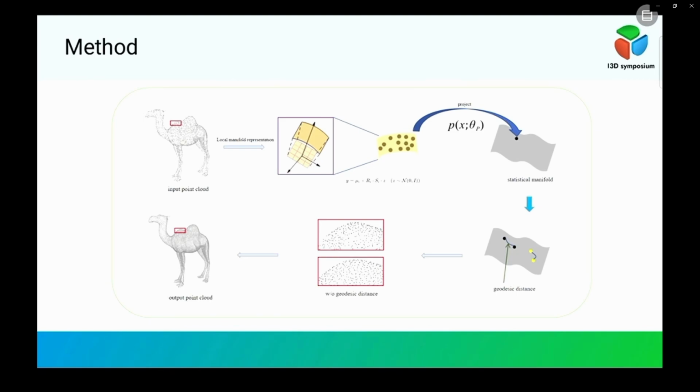We introduce a novel representation of point clouds by interpreting them as samples drawn from underlying probability distribution functions and construct a statistical manifold framework to model the geometric structure by building local manifold representations and enforcing distributional constraints via geodesic distance minimization. Our method generates more uniformly distributed points.